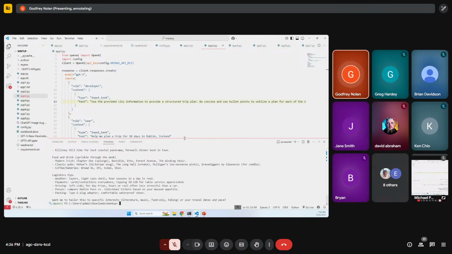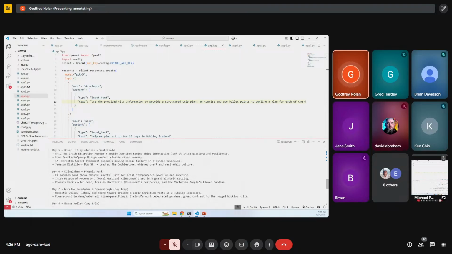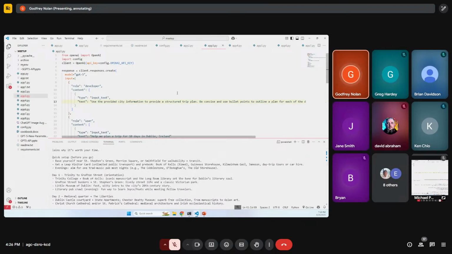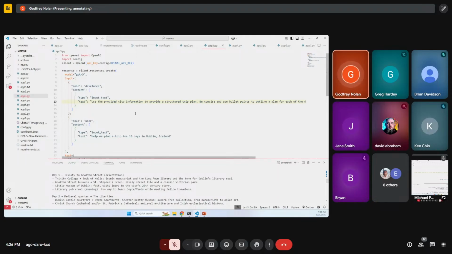The one caveat I will tell you is do not ask ChatGPT to generate the code for you, because it's appallingly bad at understanding the modern way of calling ChatGPT. It will have no idea how to do a GPT-5 call. So if you ask ChatGPT to do it, you're not going to get anywhere.